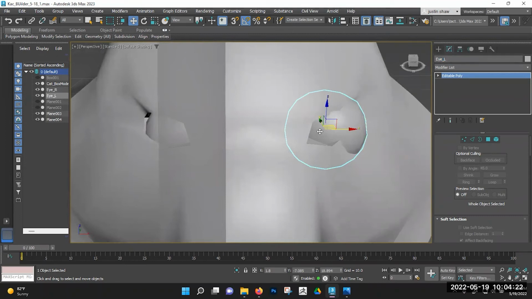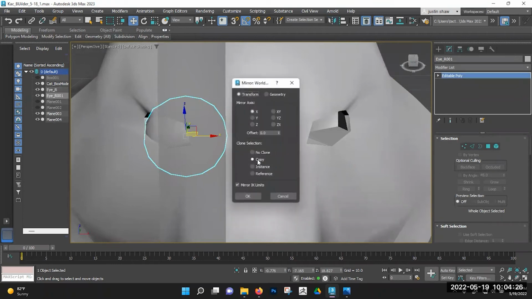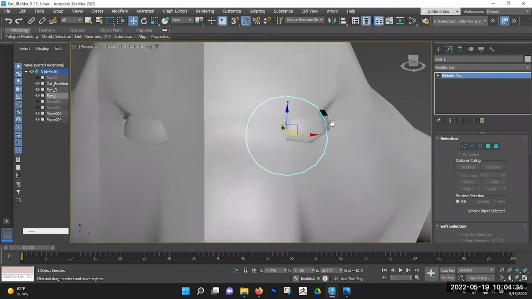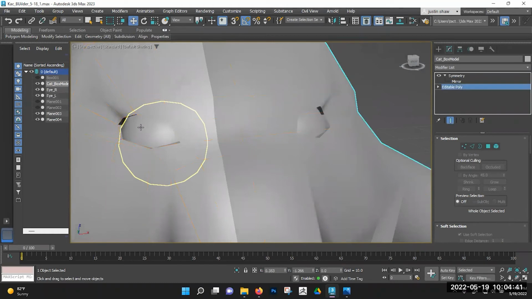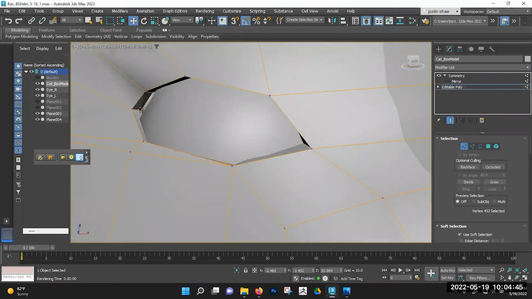Control copy the eye name, so I don't have to make it again. Duplicate. Back to work. Well, keep soft selection on, see how it moves. Okay, turn soft selection off.